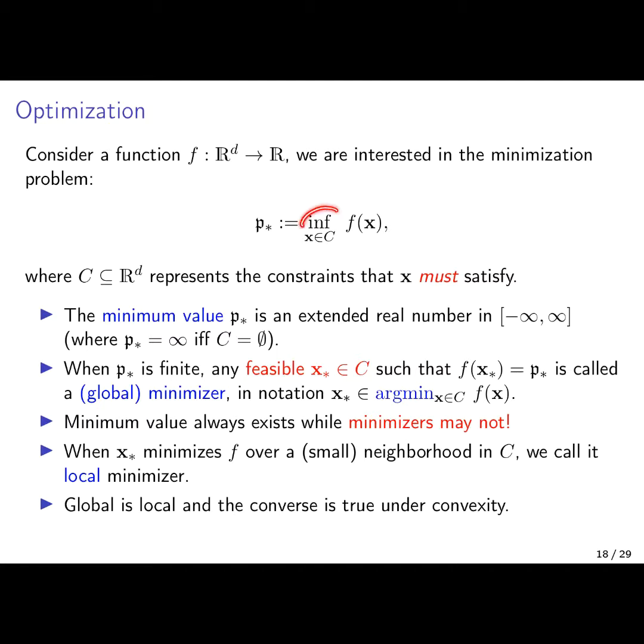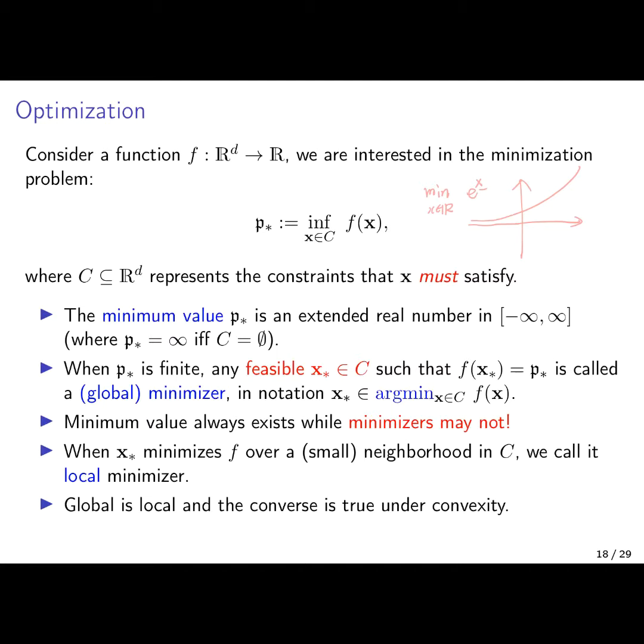And I'm using this inf instead of minimizing for rigorous reasons. So here's an example why we use inf. You take the exponential function e to the x. If I draw the graph, this is the function. And if you try to compute the minimum of this function, what is the minimum, where x is a number? The answer is no minimum, because it doesn't matter what number x you pick, I can always pick another one that gives you a smaller function value, right?